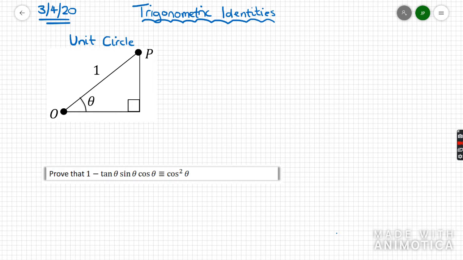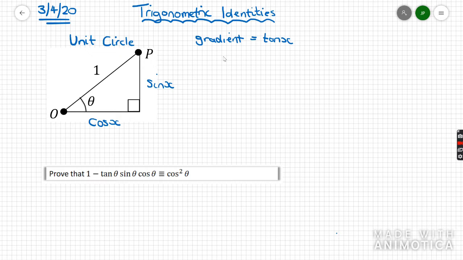Now, hopefully what we can remember is that we can have sine and cos on here as well. Because sine is opposite over hypotenuse, we'll have my sine angle in here, and we can have cos here. Now we know that the gradient was also known as our tangent. The fact that we call the gradient tan brings out one of our identities.